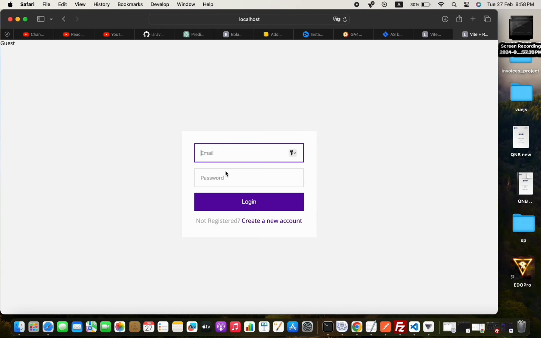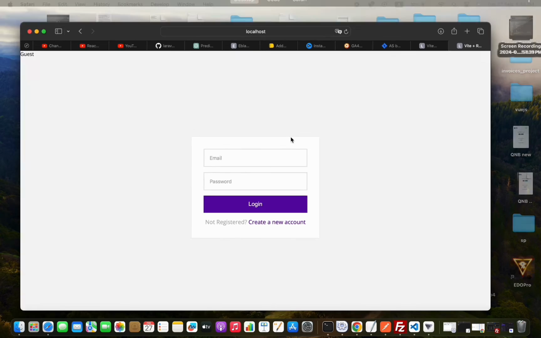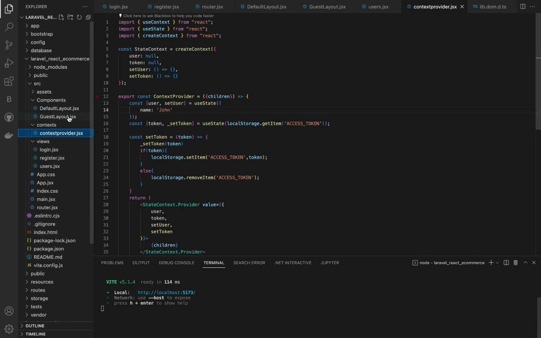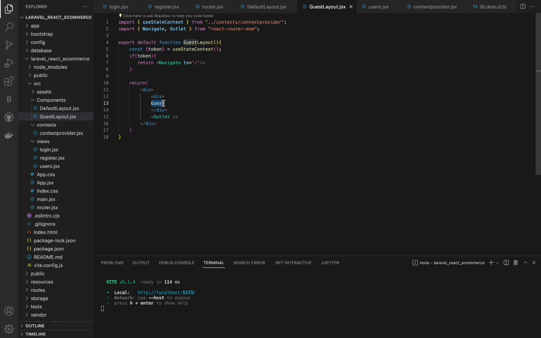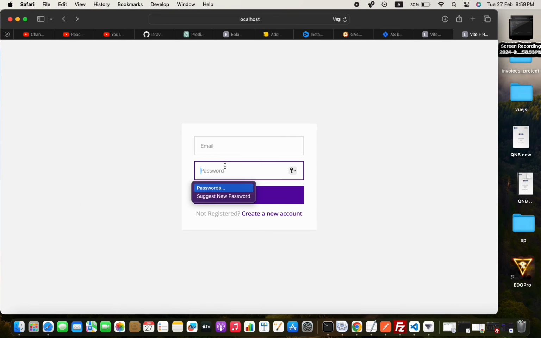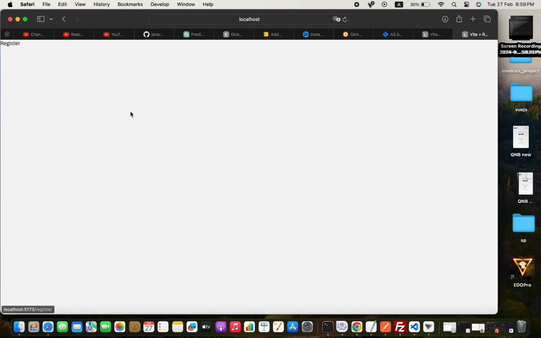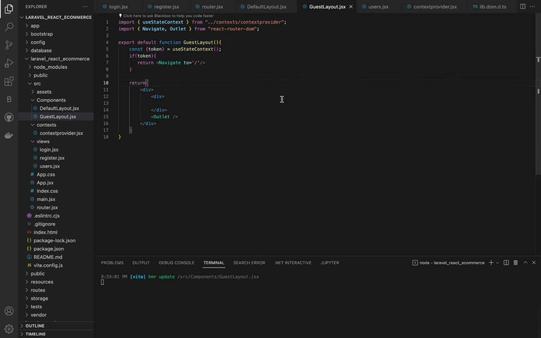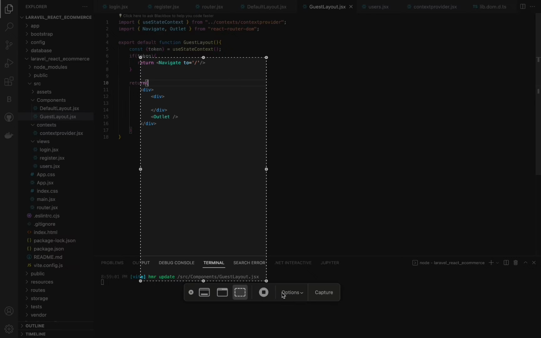And it looks great. Let's just remove the word guest from the guest layout. And if we press the link at the end of the form, it will take us to the register page, and that's great. Now let's make the design a little bit better and add a header for the form that says log into your account.